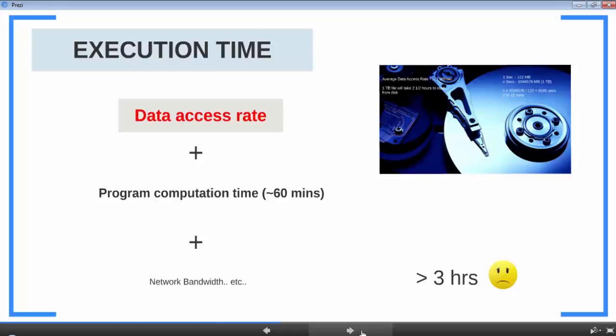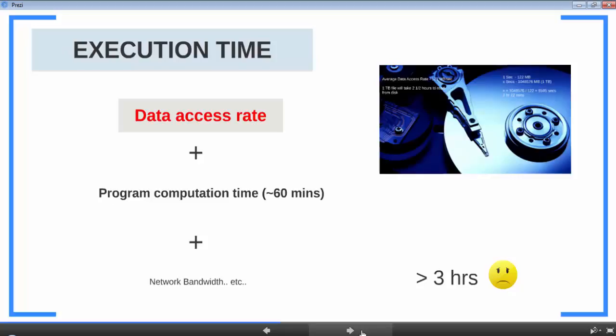I have a crazy idea. What if we replace HDD by SSD? SSD stands for solid state drives. SSDs are a very powerful alternative for HDD. SSD does not have magnetic platters or heads. They do not have any moving components and it's based on flash memory. So it is extremely fast.